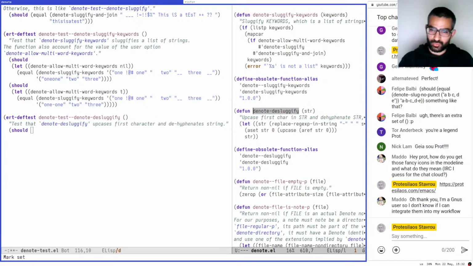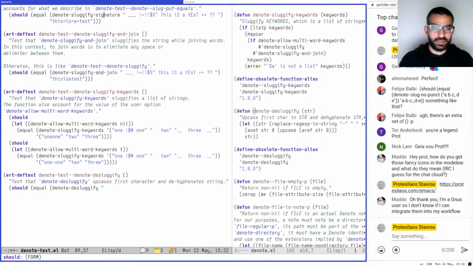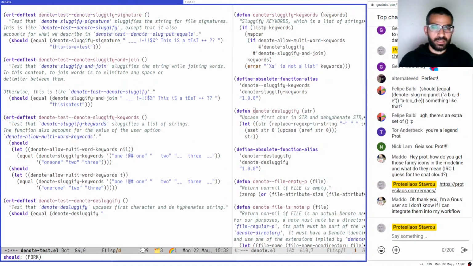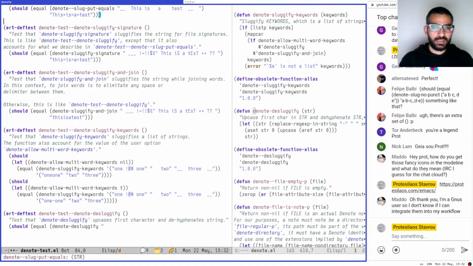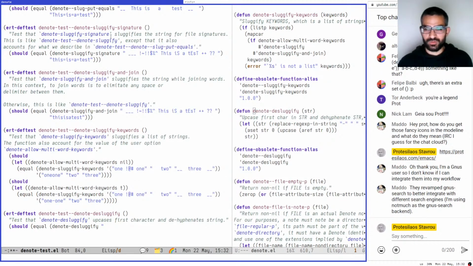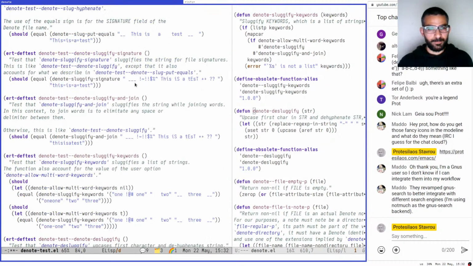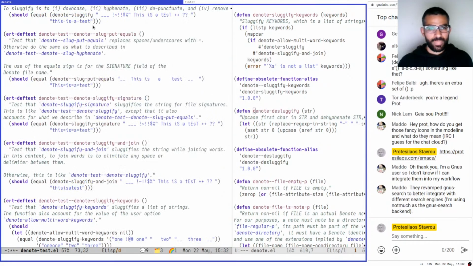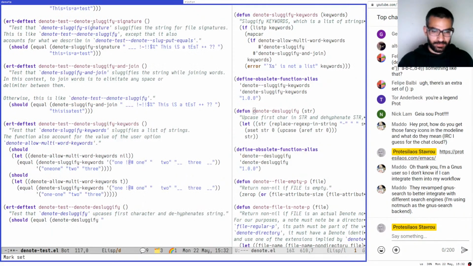Let's continue, folks, with this. This thing here, it should equal, and we have a slug now. Let me see, can we get a slug from somewhere nearby? And interesting. This is something I have not tested. Let's see what we have. Like this.